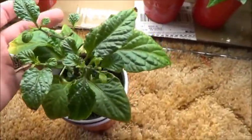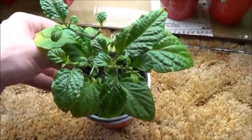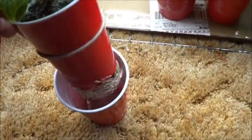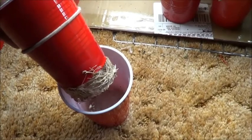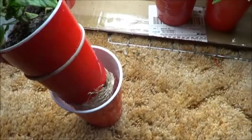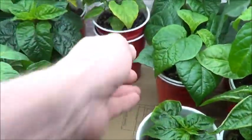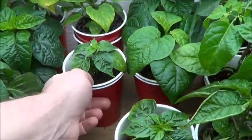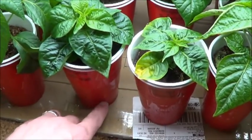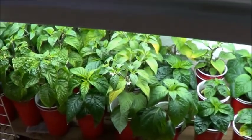I've lost a lot of leaves on this one as it's been kind of aging in the cup, which I suspect means I probably should have transplanted into something larger by now. But you can definitely see on the one with the hair tie, giving them that extra room to grow downward really does help, because the other ones we looked at, you saw that the roots were kind of wrapped around and in some cases even going up the inside of the cup, which can't be good for the plant. So that might even be the reason for some of this discoloration.